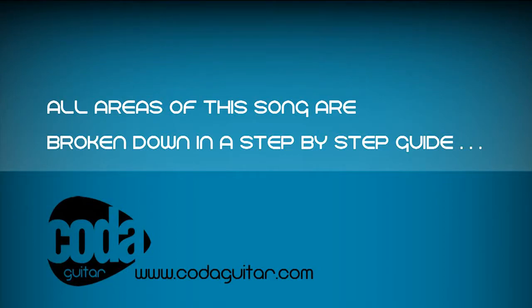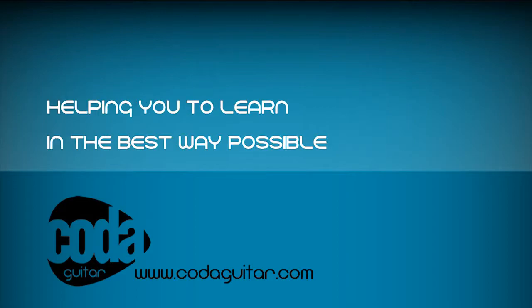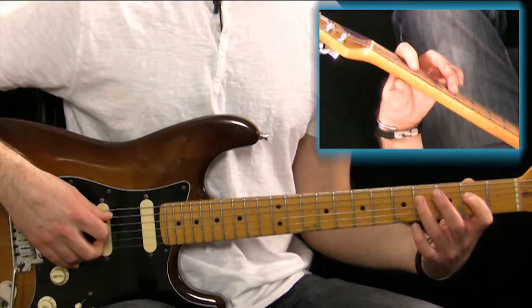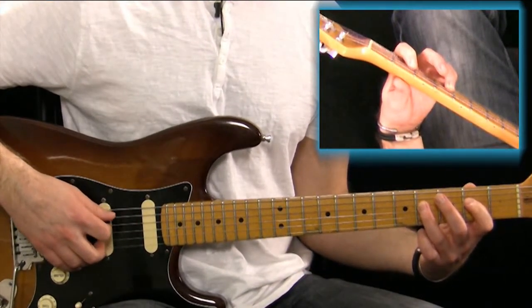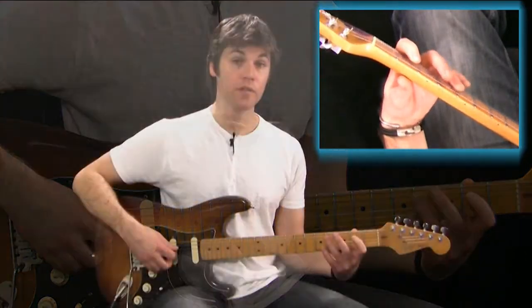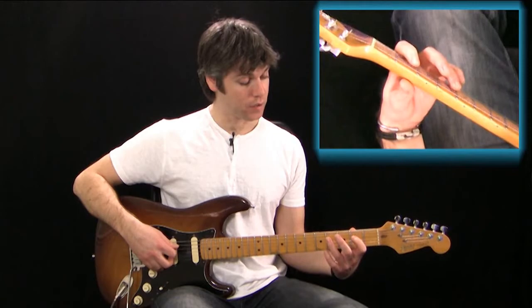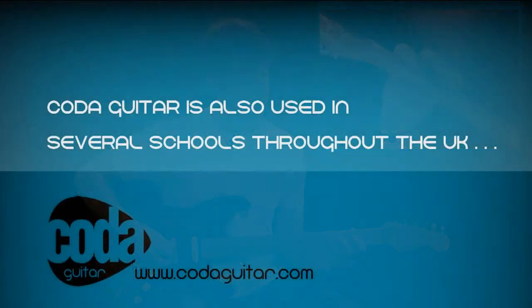Okay, so I play that 2 times. And then straight away, I'm reaching up with finger 3 onto fret 4 of the D string. And I'm also going to pluck through the open A as well. So if you keep your hand fairly flat there, your fretting hand, it should not be too much of a stretch to reach up with your third finger.